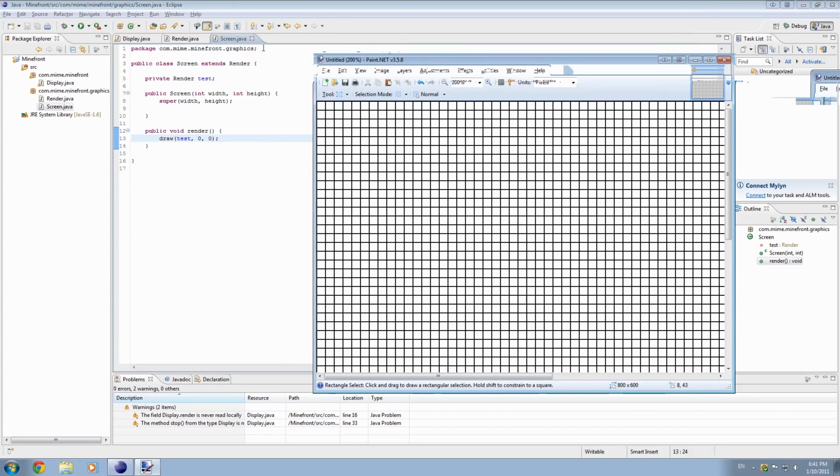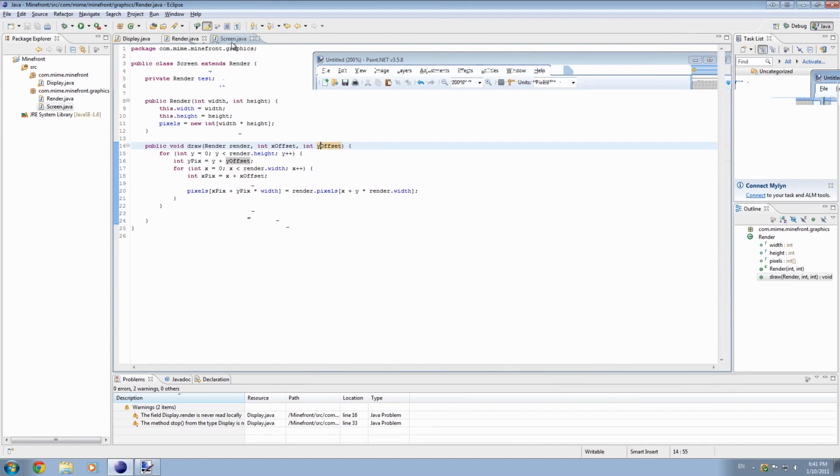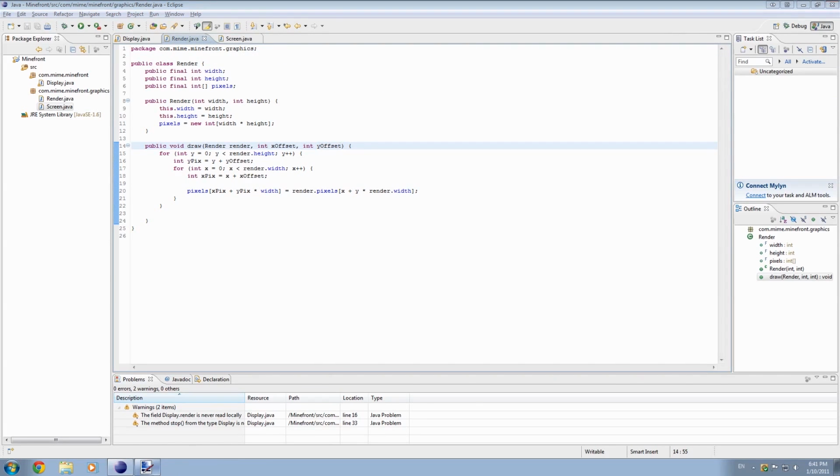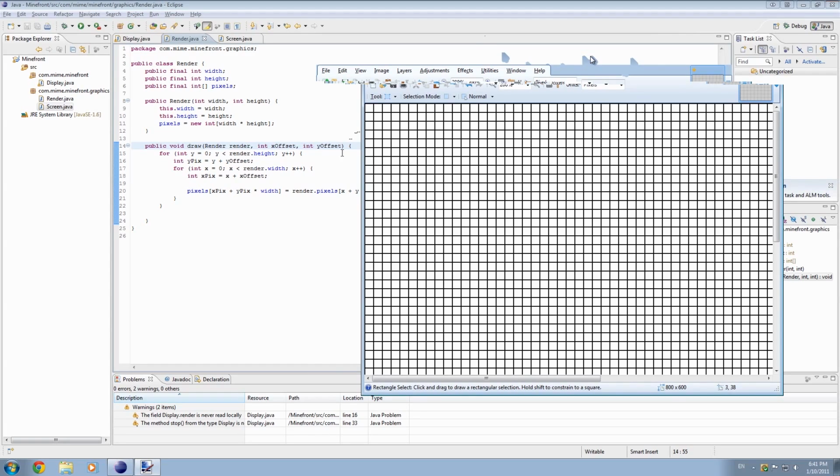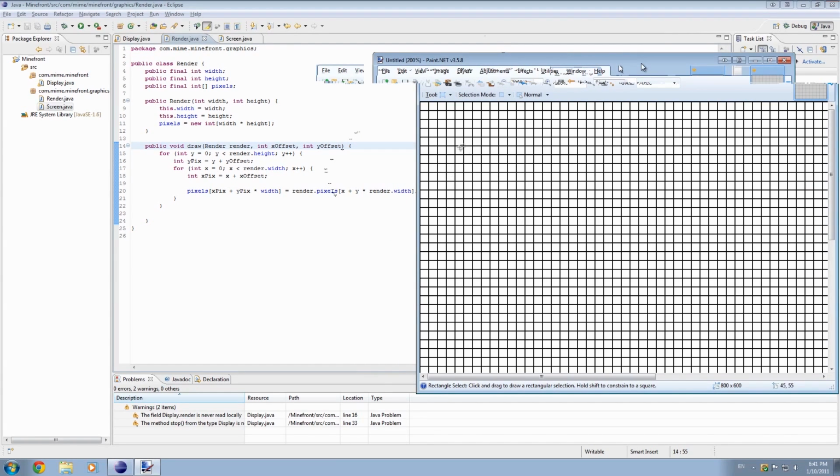Now the way that these two offsets work is actually going to be really important, because I'm going to demonstrate that stuff later. This is y plus y offset, so it's going to be y plus whatever the offset is. So if we change the offset to 5, it's going to offset that pixel by 5 pixels. Make sense?